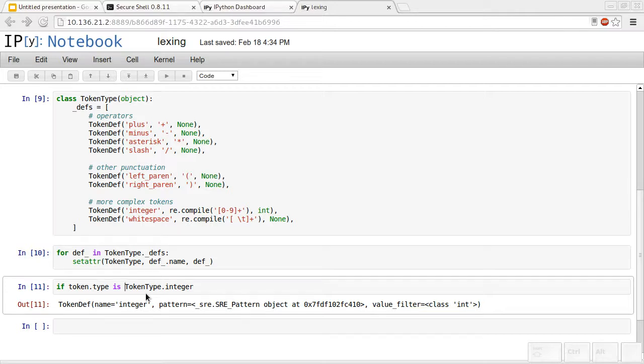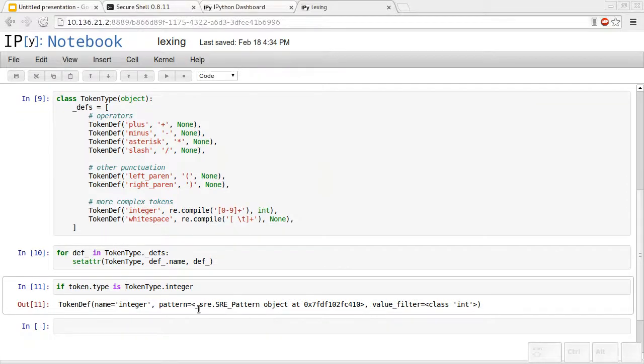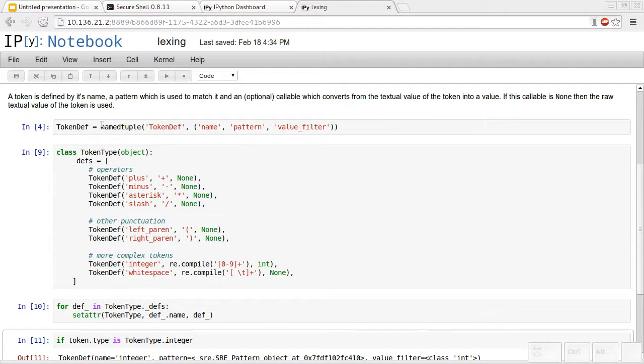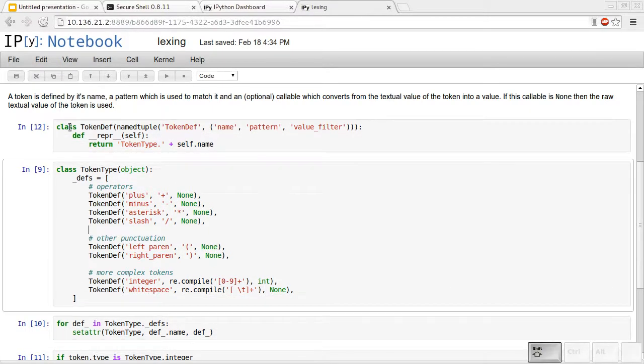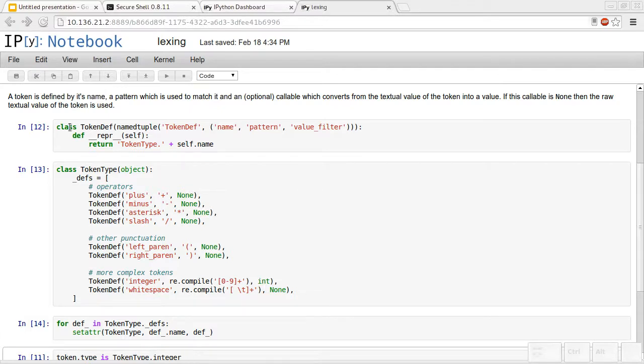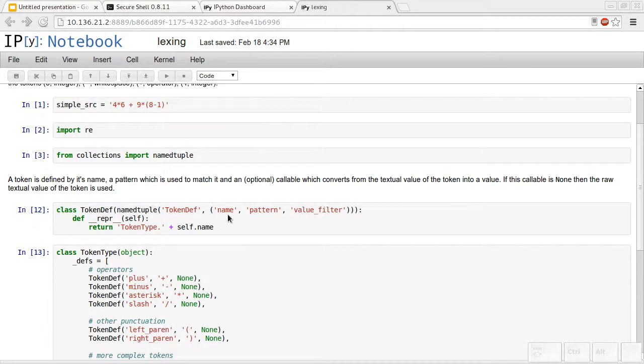equality comparison. One thing I just thought might be useful is if I make token def print something a bit more useful out there, rather than sort of this huge regular expression here. I mean, I don't really care about that. So perhaps actually I might make token def print itself out as token type dot. It's a bit mucky, but there we go. So let's make token def actually a subclass of this. Right, okay, so now if I do this and print out token type dot integer. There we go. So that'll make it look really nicer to print out and see what's going on. Right, so that's defined all the token types I'm going to be using.